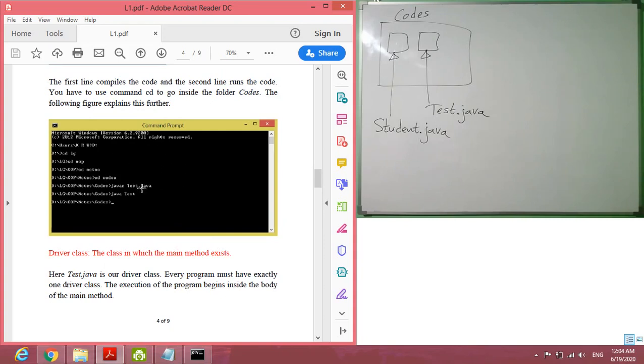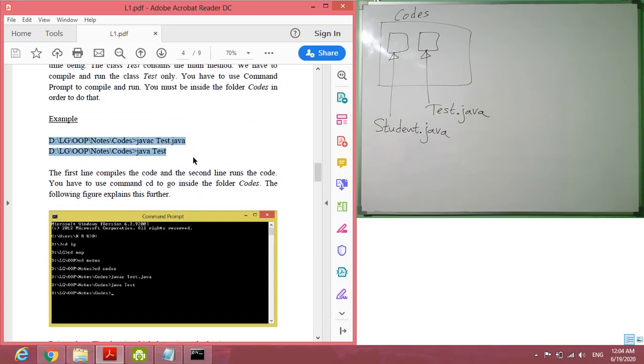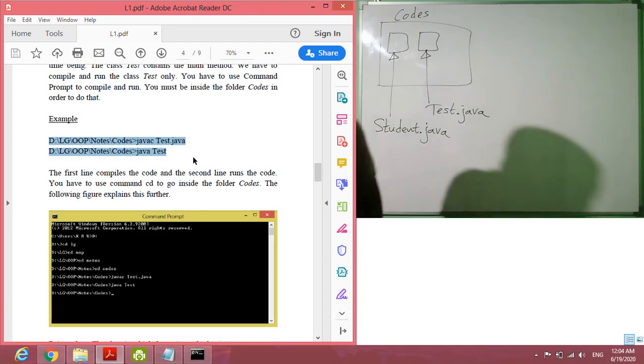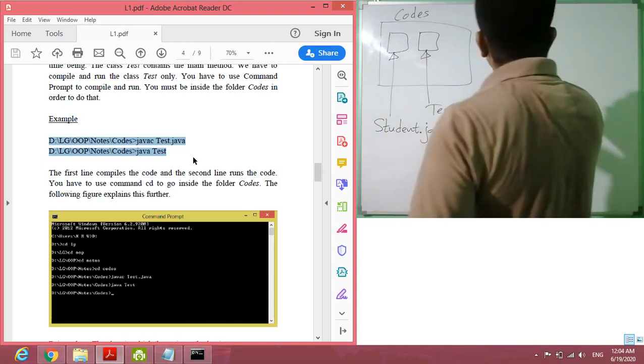This one explains a little bit about the commands used in command prompt. Now in order to run, I hope you have basic understanding about Java.